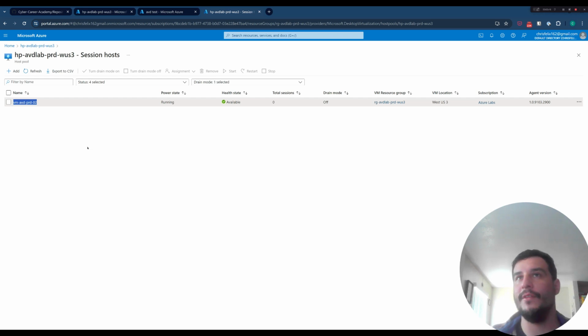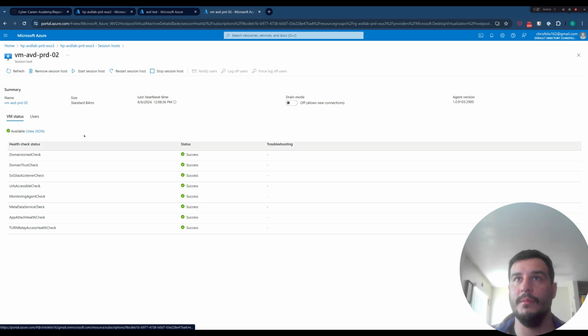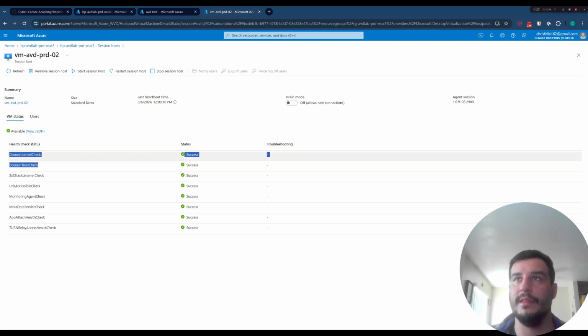One caveat is I have noticed that if you redeploy under the same name, you get an issue with a domain trust issue. These are Azure AD joined machines, but that seems to come up whenever you redeploy under the same name. So go ahead and change that up, and it should work for you.